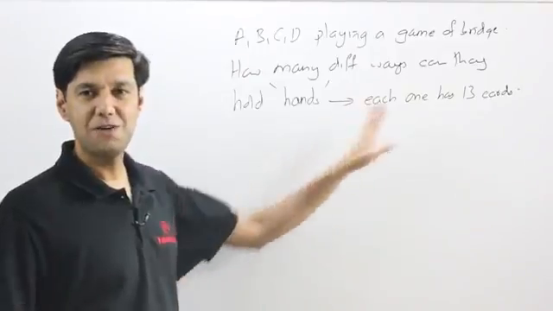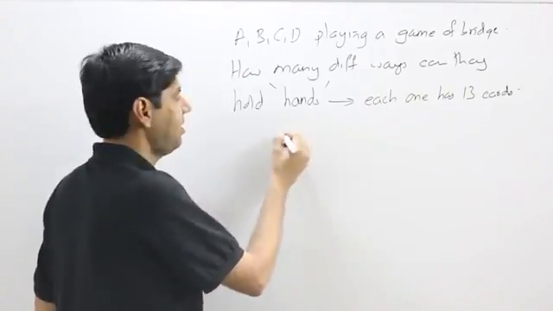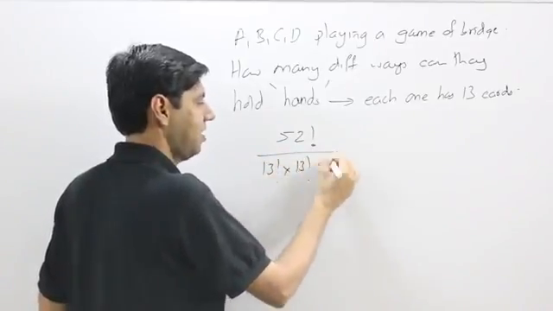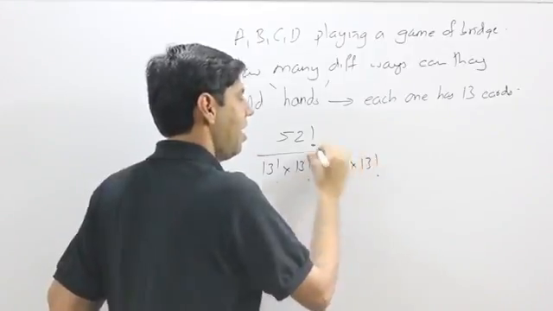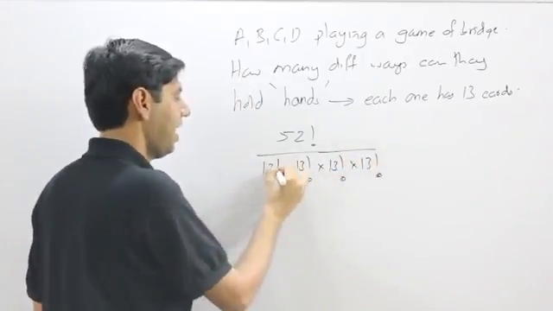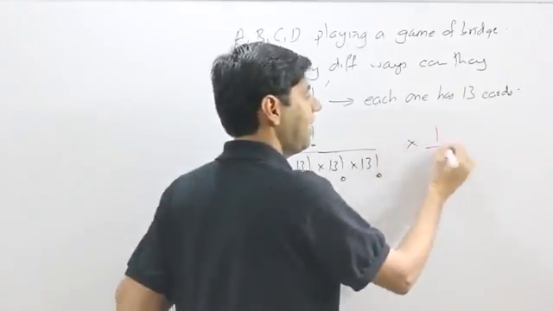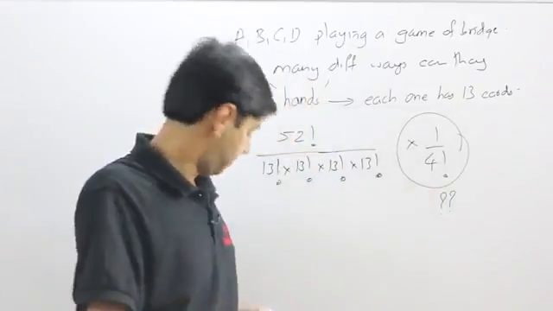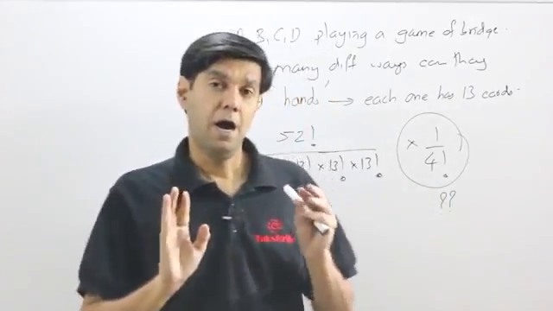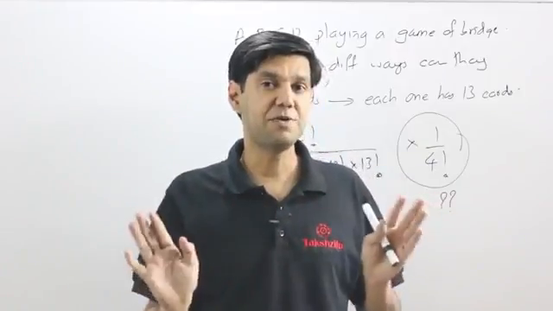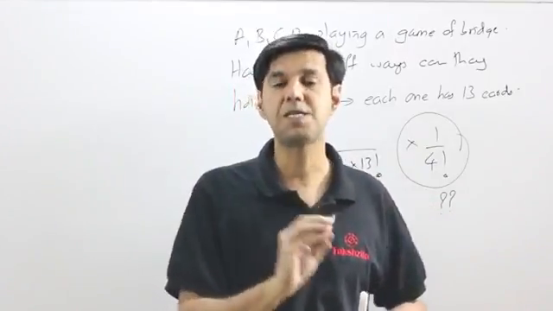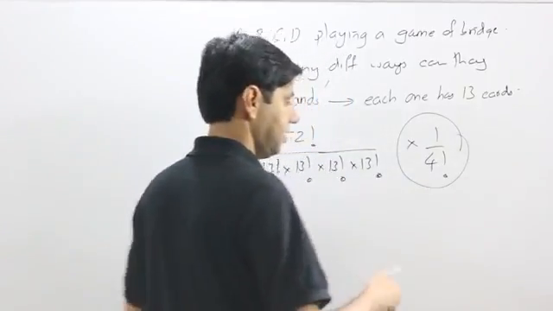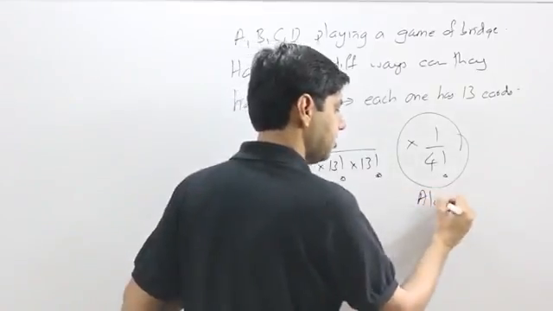So the 52 cards, we have to divide them into 4 groups of 13. So the answer should be pretty obvious as 52 factorial divided by 13 factorial into 13 factorial into 13 factorial into 13 factorial. Now the question is, would I be doing anything beyond this? Should I be dividing it by 4 factorial or not? All you have to understand is, do I just have to form groups that are indistinguishable, or do the groups have an order? Do the groups have a name given to it, or so on? Or the other case is, always divide it by this. Always make it an indistinguishable group.